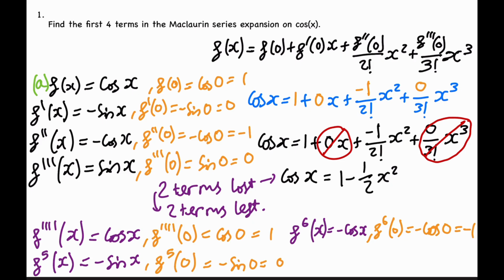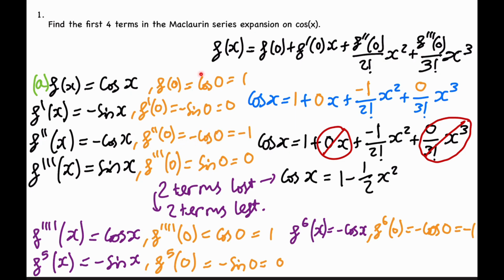And because we substitute 0 in the formula here, we can just substitute 0 into each one. So f of 0, f dash of 0, and so on. When we substitute 0 into cos, you get 1. When you substitute 0 into sine, you'll get 0. So for the first derivative and the third derivative, you'll get 0 because they're both sines. And because there's a cos here as well, when you substitute 0 in cos, you'll get 1, and because there's a minus, you'll get minus 1.